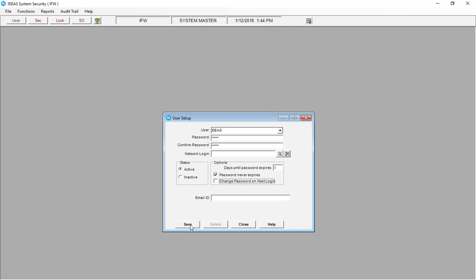This does not mean that the user is now able to use the IDEAS application because we still didn't define the access rights for him for the models he will need to get access to. But this means that this user is created in the database and that user already has a username and password. So the next video will show you in detail how to define and refine access rights for a given user.